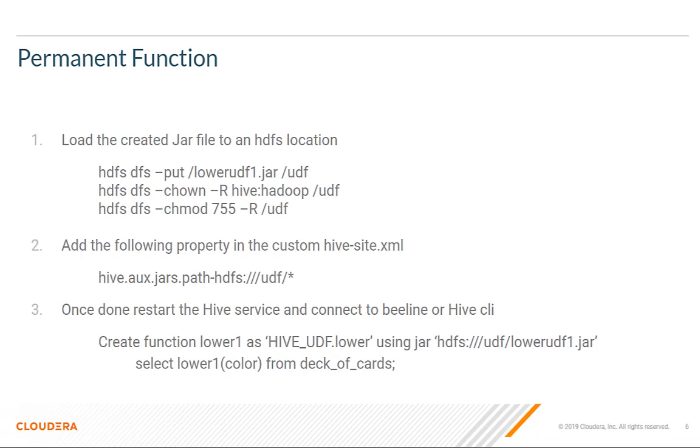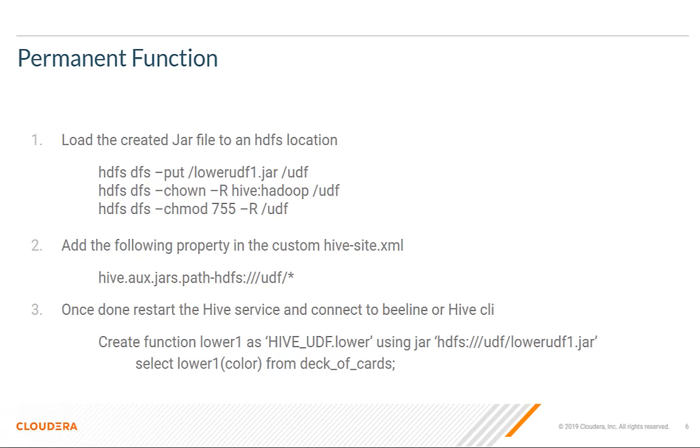Once it's done, you need to add this particular parameter, which is hive.aux.jars.path, in your Hive configuration under the hive-site.xml as follows. You just need to specify the complete HDFS location. In my case, it's /UDF/*, and the star means whatever jars. There might be multiple UDFs you would be creating, right? Which would consist of multiple jar files. So all the jar files would have access over here. So to create the permanent function, you should be able to load all the necessary jars. So we use the /* over here.